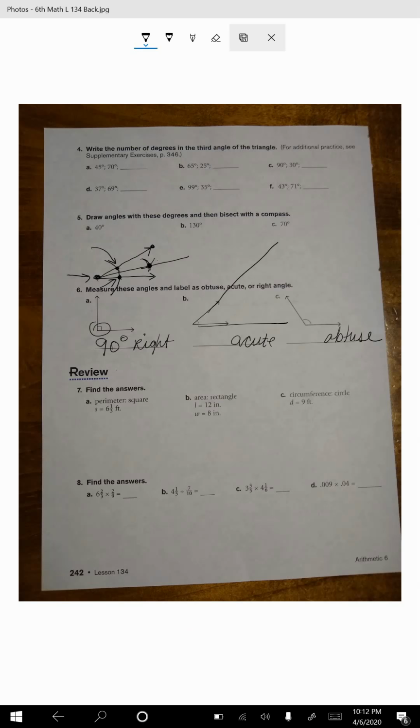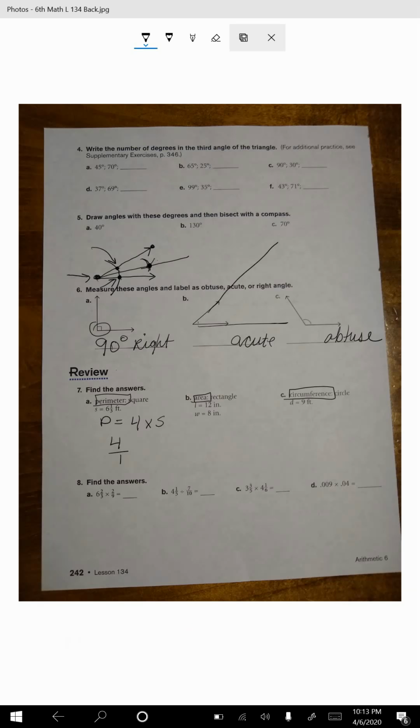Down in the review, this is really quite simple. Remember, we're doing perimeter on this one. They go back and forth, that's the only trick. This one's perimeter, this one's area, this is circumference. So let me write you the formulas with you. The perimeter of a square is just all 4 sides added up, or 4 times the side, right? So you're going to take the 4, put it over a 1, because this is a fraction up here.